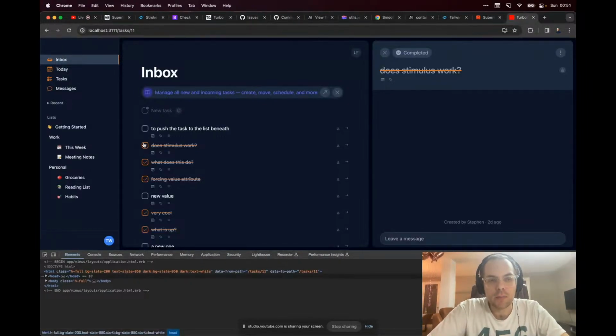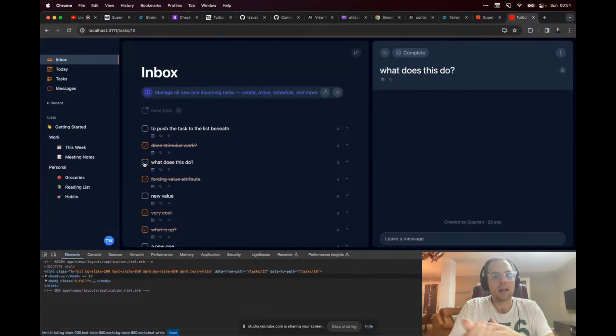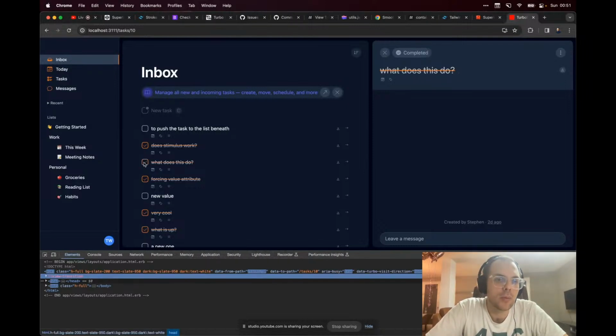This checkbox changes. This bit of the UI changes. This changes, and this title changes. And look at that. I confess, stuff like that genuinely brings joy to my heart.